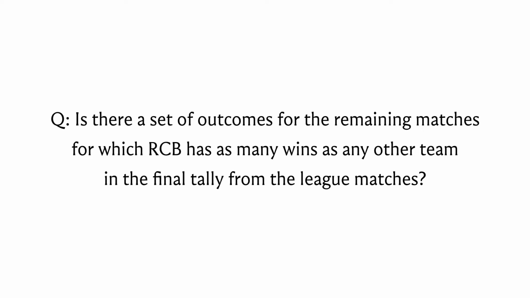So remember that this is a question of checking for feasibility. Our predictions for the upcoming matches don't have to be realistic. They don't have to be based on past statistics of how these teams have fared against each other or what's happened in a particular ground. None of that is relevant here. I just want to know, hypothetically, can I set the outcomes of the remaining games in such a way that RCB ends up as one of the teams on the top of the table? So I hope that this question is well formed and it makes sense.